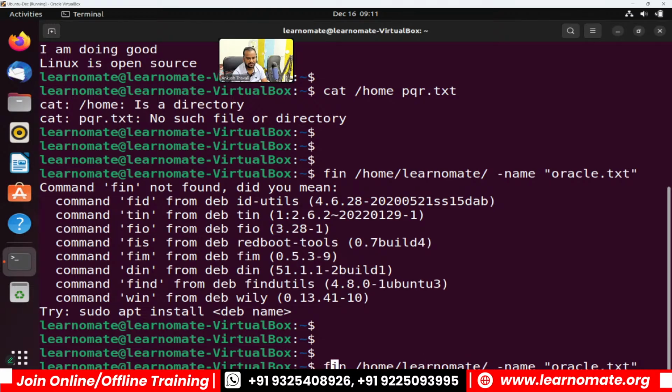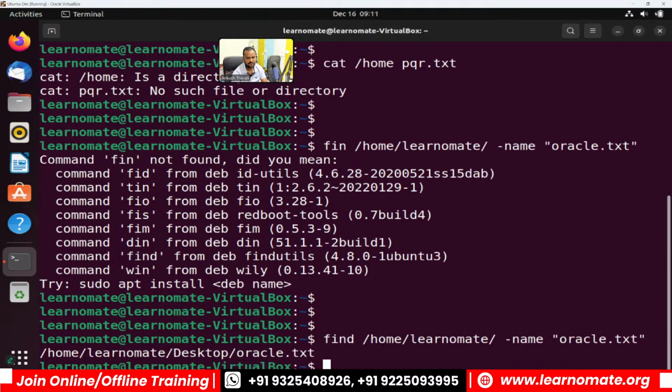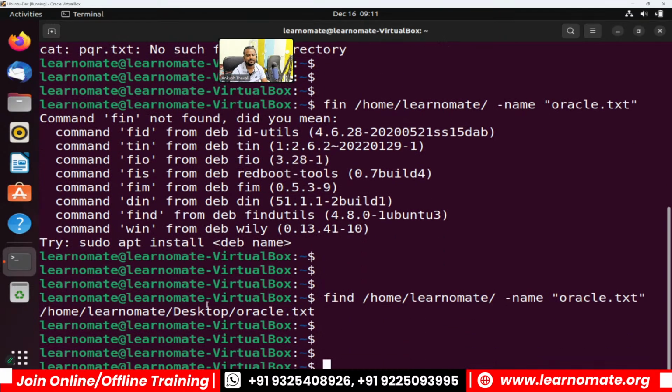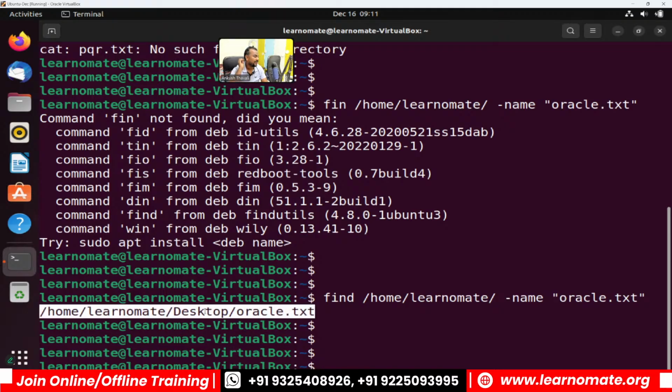See, it is giving you the complete path. Wherever you want to find, you can find like this also. Yeah, the grep command you can also use. Grep is normally used when you want to search any particular pattern in a file. I'll talk about that. So the find command is mainly useful when you want to search.